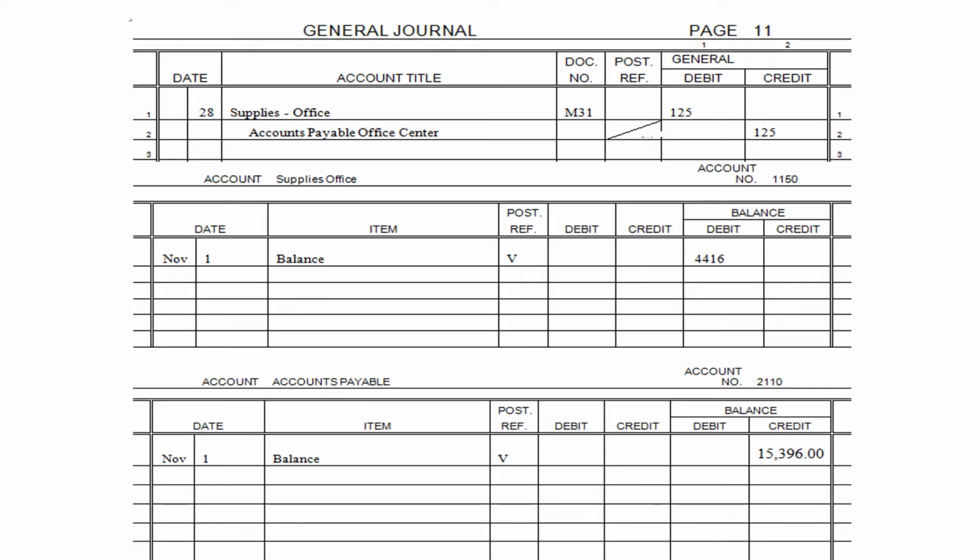In this video, I'm going to show you how to post items found in a general journal. Before we get going, just one quick thing to note on our general journal. This general journal that we're using is for a merchandise business. It accompanies the special journals such as cash receipts, cash payments, sales journal, and purchases journal.